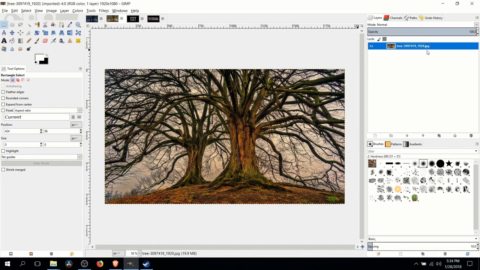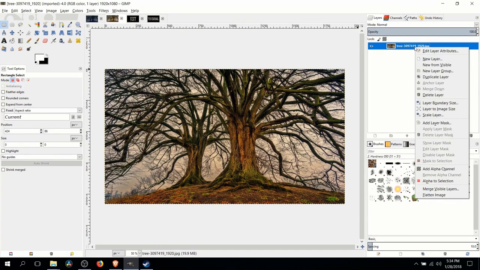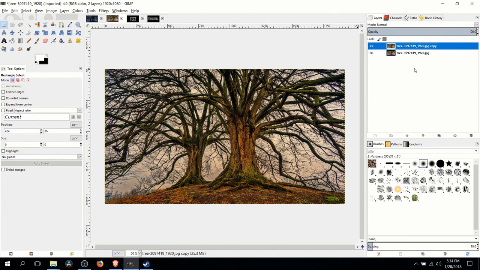So in order to make sure we can go back steps, in a new image document with the photo already added in as the first layer, I'm going to right click on the layer for the image and duplicate it. And I'm going to do that every time I apply a new step here.